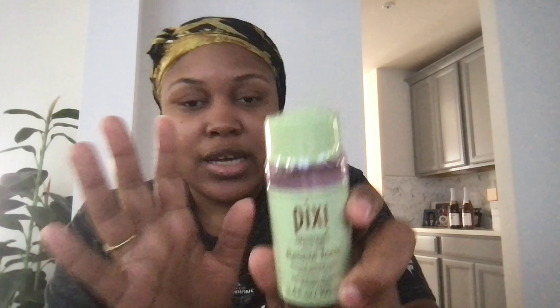So I got the Pixi Retinol Tonic. It's 3.4 fluid ounces, a good size for $15. For $15, 3.4 is a good price. Now, let me just say, I love the fact that it's packaged in this plastic, because something else that came for me was not packaged like this, and it leaked. Let me show you guys.